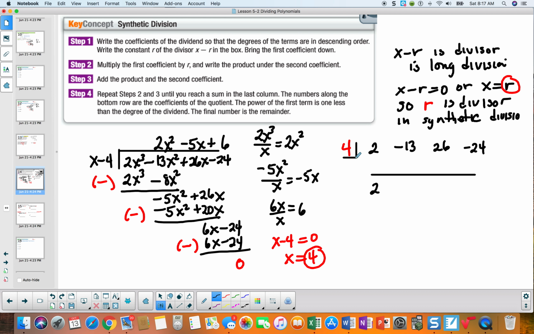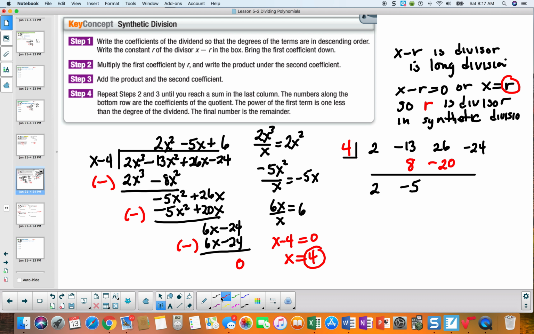Okay, your next step is to multiply these two numbers, and that is going to be an 8. I'll go ahead and put it in red, 8. Now this 8 is actually this 8 right here with already the negative distributed. So that's what this is. And when I add, I am going to get negative 5. And negative 5 is actually this answer right here, part of my answer. Okay, I'm going to take these two numbers and multiply them, and when I multiply them, I'm going to get negative 20. And negative 20 is really occurring right here, negative preceded by it, and negative right here. That's negative 20.